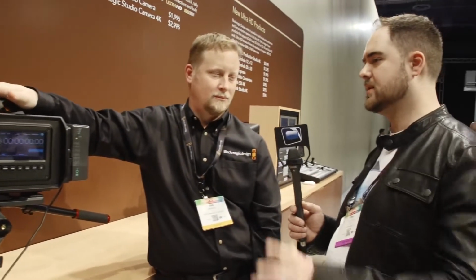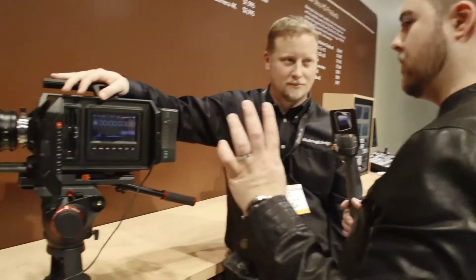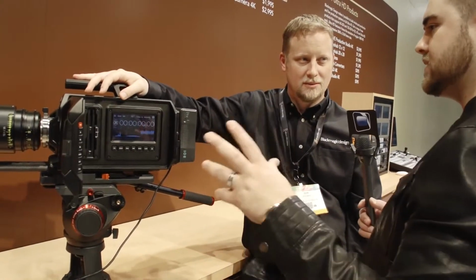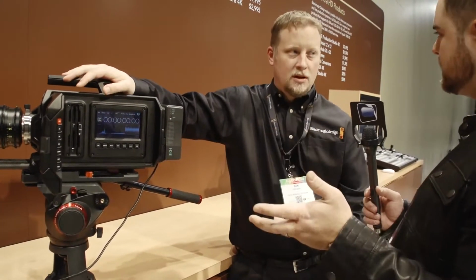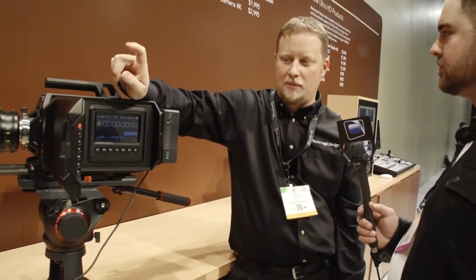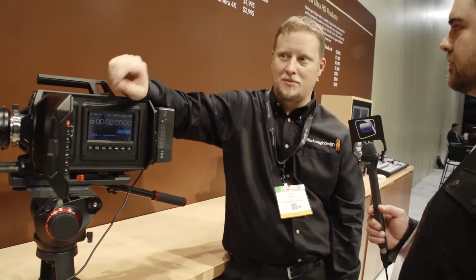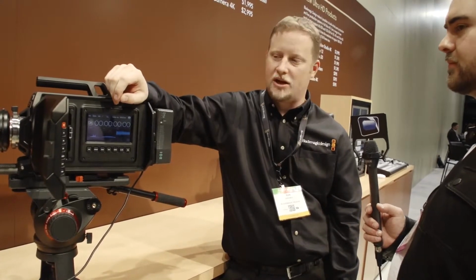Right, absolutely. So let's talk about some of the things that I know people are going to be asking about. CF cards. First of all, what is the resolution? It does 4K, it does HD too? Right now we're just showing it with the Ultra HD. I don't believe we've got the HD enabled. I believe it's going to do it, but I'm going to have to check on that as well. Right now I've only been playing with it in the Ultra HD mode.